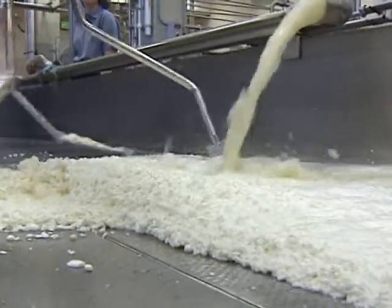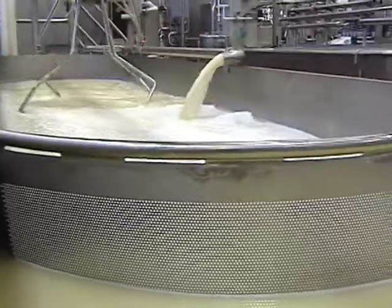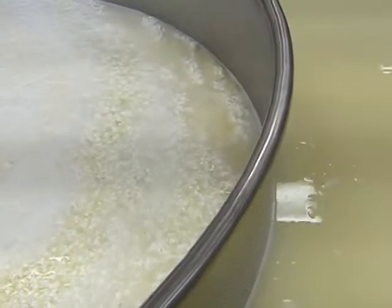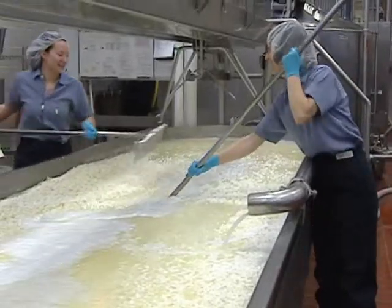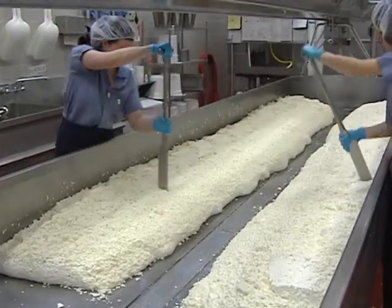The finishing table is really just a draining table. The whey portion, or the water portion of milk, goes down through the screen, and the screen holds the curd portion of milk. Then we have to rake the curd. It basically looks like cottage cheese when it gets out there. And we rake it into piles, and then the students cut those piles into loaves. And the cheddaring process begins.